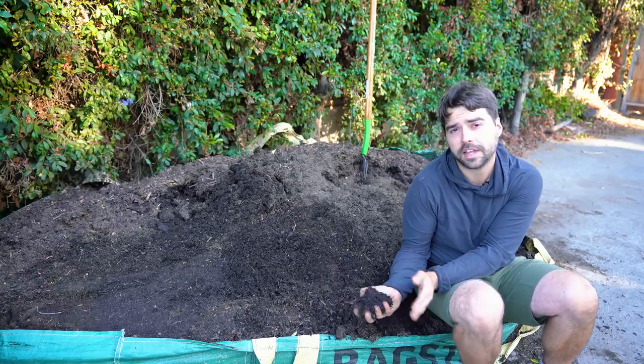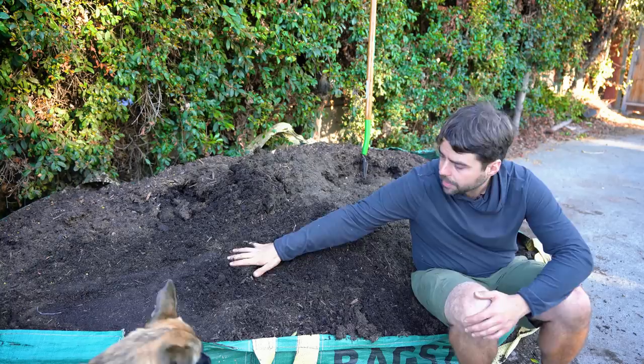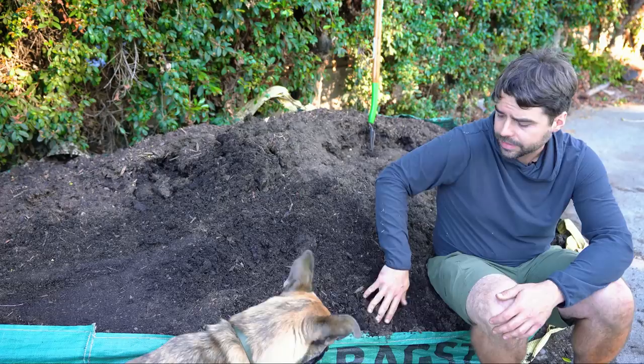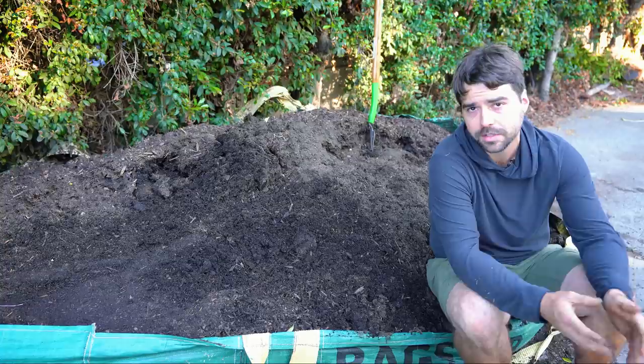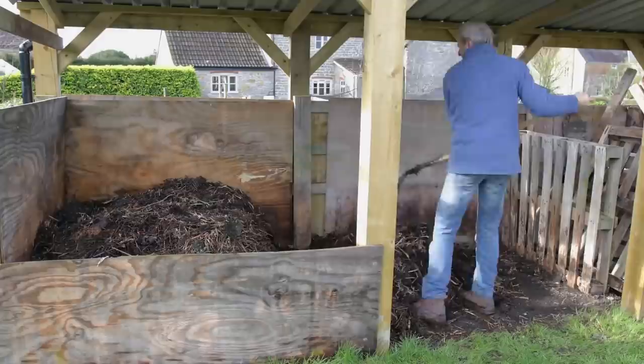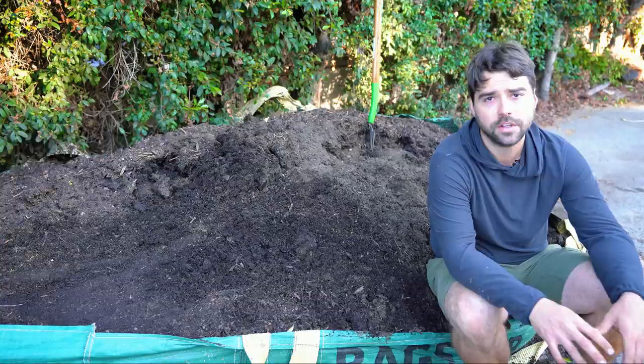What we're going for in organic gardening is feeding the soil so the soil in turn can feed the plants, rather than relying on chemical fertilizers. I picked this up as three cubic yards, which is important to note. As John Jeavons mentions in the Grow Biointensive book, it's literally physically impossible to produce as much compost as you need for your garden, so every once in a while you're going to have to buy some — even Charles Dowding does.